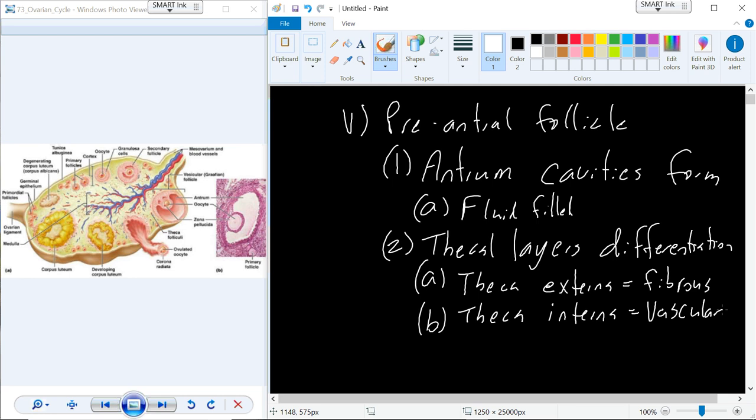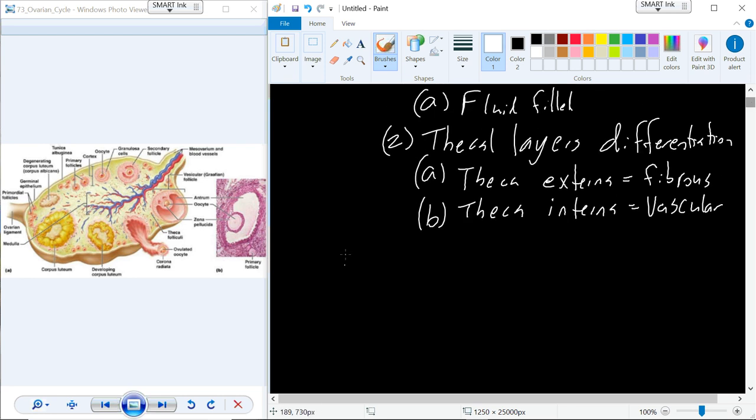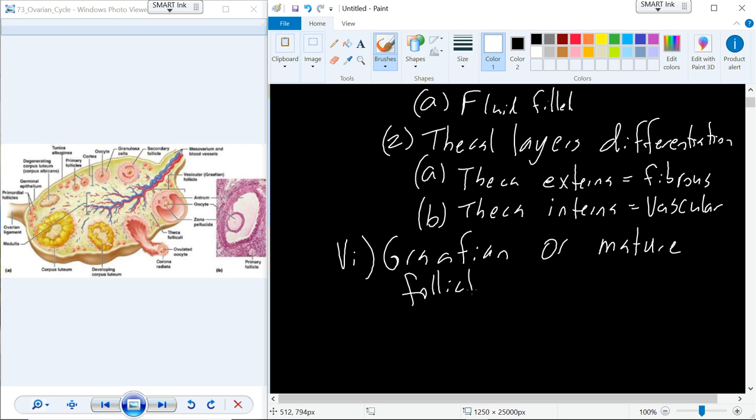Okay, so the preantral follicle begins to develop the cavities, they become fluid filled. Those cavities are going to enlarge, and eventually we transition from the preantral follicle into the mature follicle, which is typically referred to by its epithet, the graafian follicle. And this is actually the structure that is now prepared. You can see that we begin to have much closer contact to the outside surface, the capsule of the ovary, and so this is the follicle that will ovulate and release the ovum out into the pelvic cavity. So the graafian follicle is what's going to undergo ovulation.